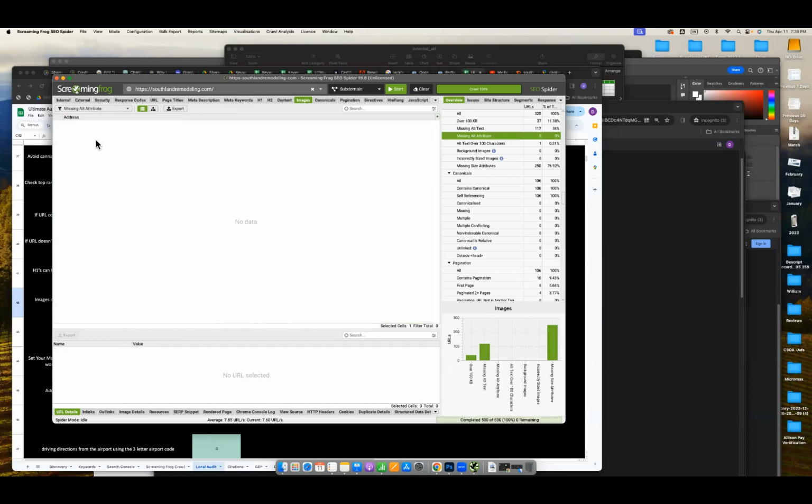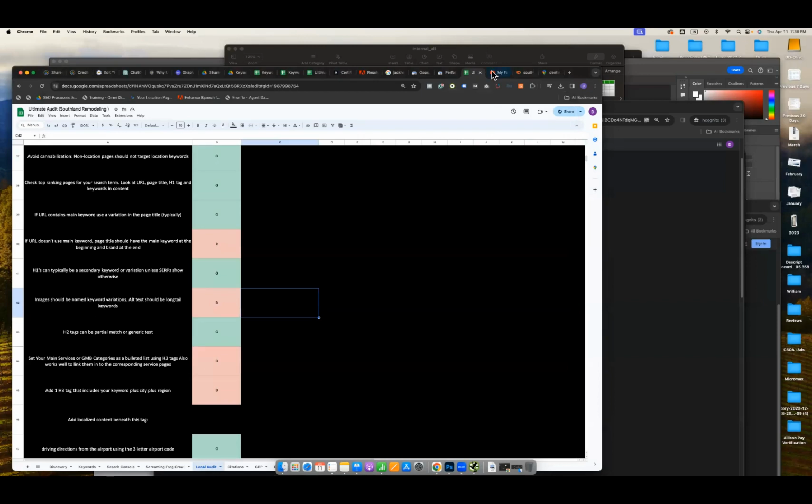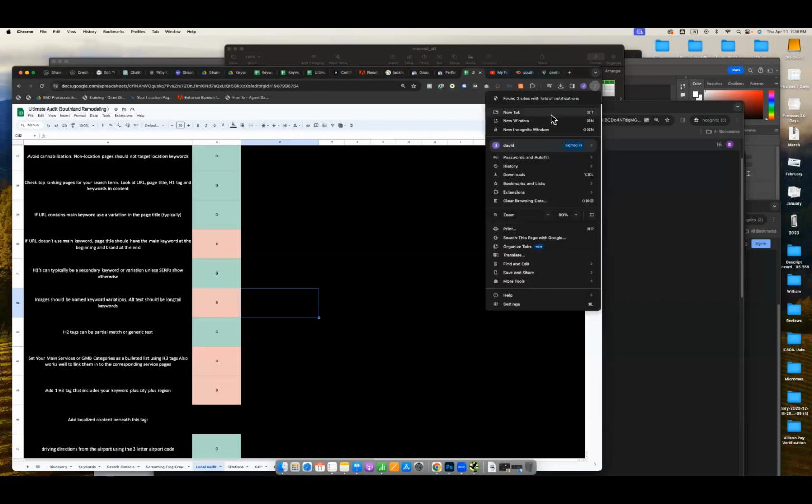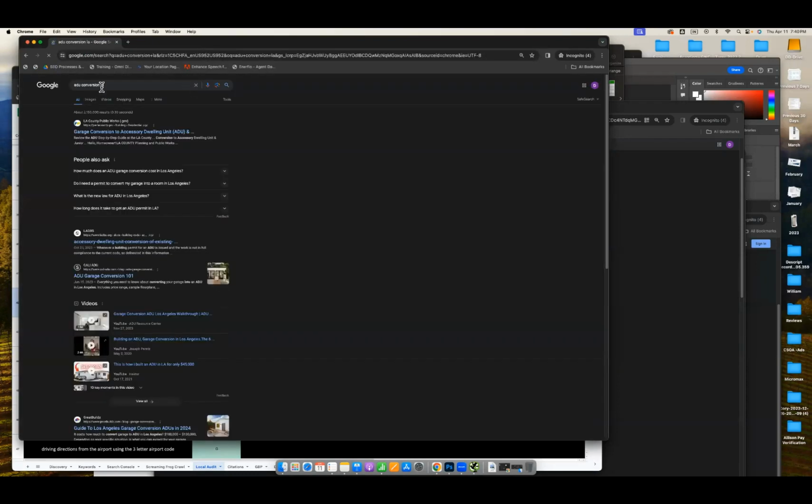Missing alt text. You currently have 117 at the moment. So that's definitely an opportunity for these guys. Especially for remodeling, if they want to get found, people usually look for images, right? Yeah. So if you go to incognito and do conversions LA, right? Go to images.